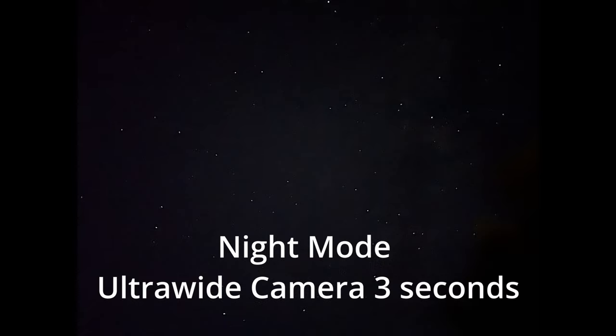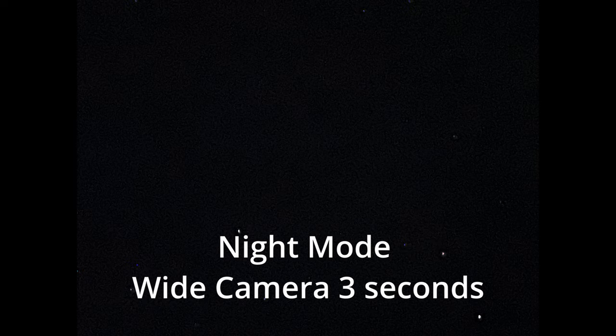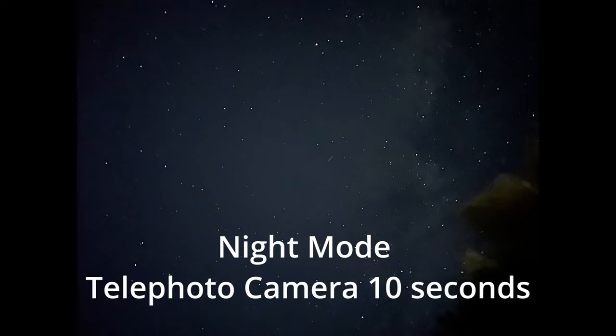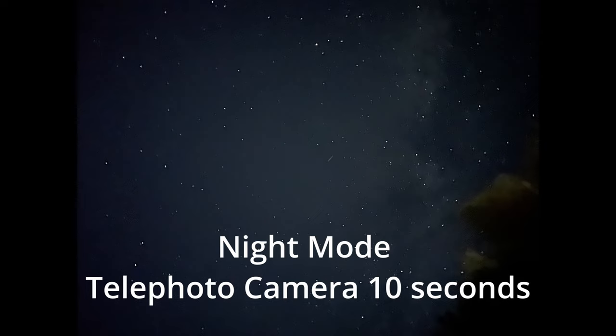Here's the wide camera at 0 seconds, and here is the ultra wide at 0.5 seconds — there's not much to see except a few specs on the photo. At ultra wide with a 3-second timer, the camera starts capturing more color and more details — there's a grayish-reddish tinge and more stars, and it looks beautiful. Here's the wide camera with a 3-second timer where stars appear to be different colors: yellow, orange, blue, and purple. Here's the telephoto at 3 seconds — a different night, but a star is visible on the right side. At 3x zoom with a 10-second timer it's actually pretty beautiful, and at 15x zoom with 10 seconds it just looks like three specs.